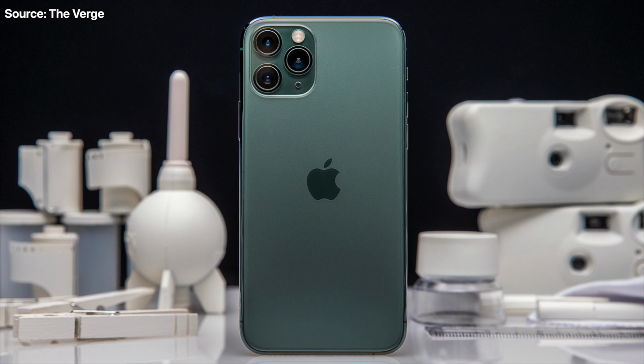Anyway, things get more interesting with the back of the device because apparently we can see our first camera redesign since the stove design was introduced with the iPhone 11 Pro. According to the information, the rear will be part aluminium, part glass, and will feature a rectangular camera bump that's going to be made out of aluminium instead of 3D glass, which basically seems to suggest a design similar to Pixel's with their visor layout.